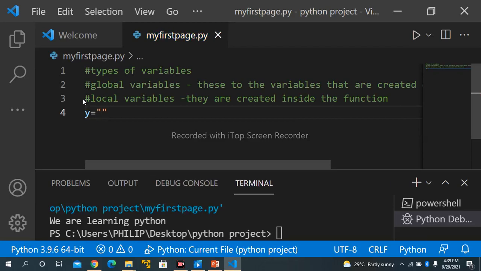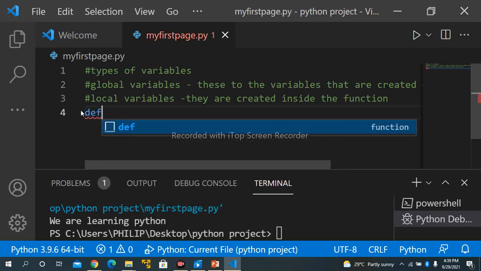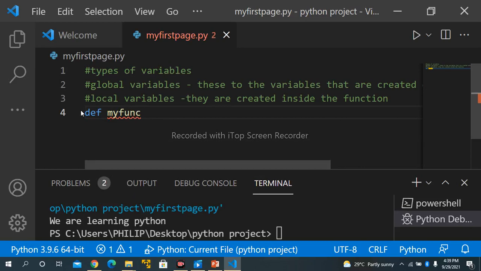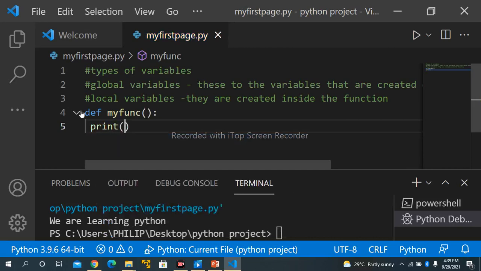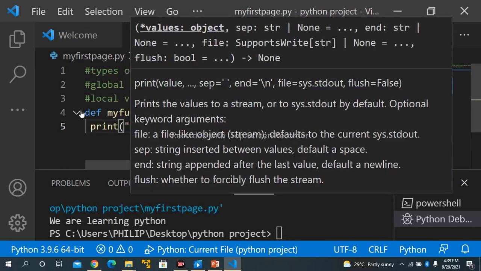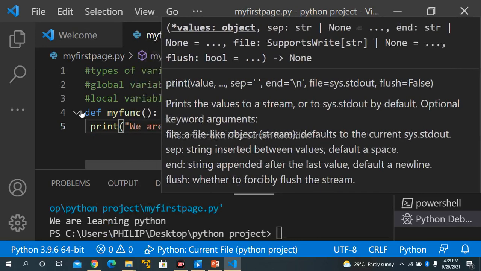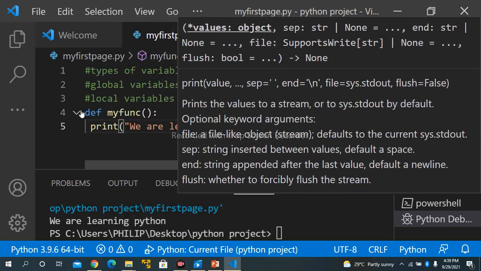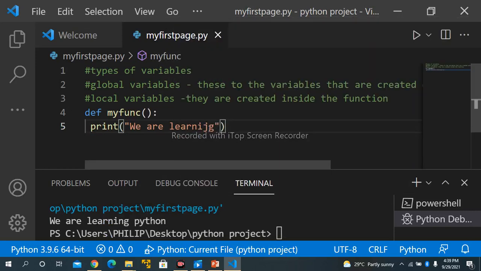Or we can just have this one. You can now print, and you can just say you're learning.